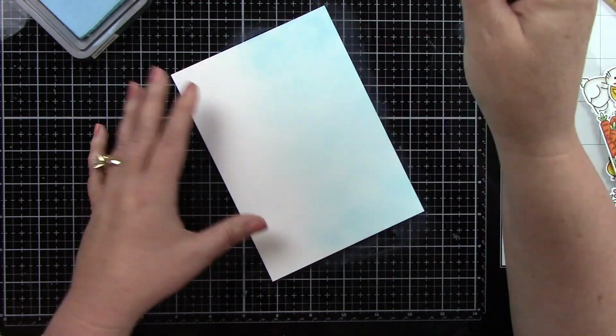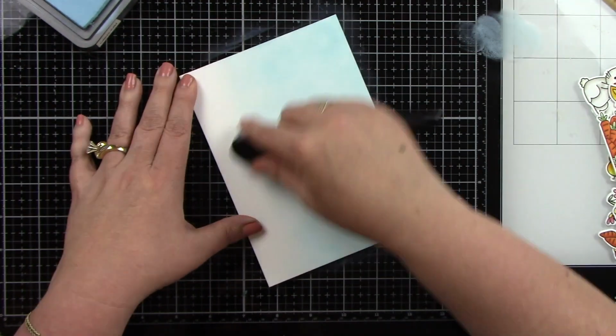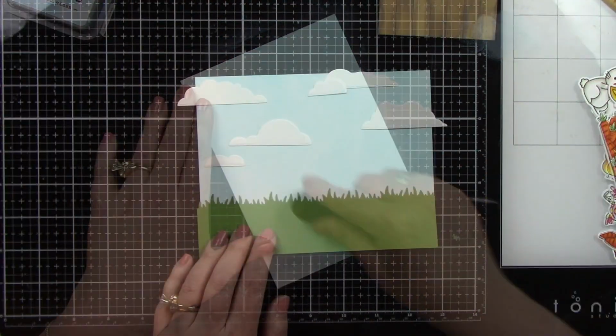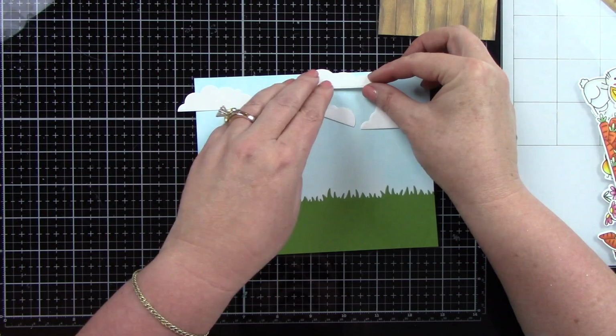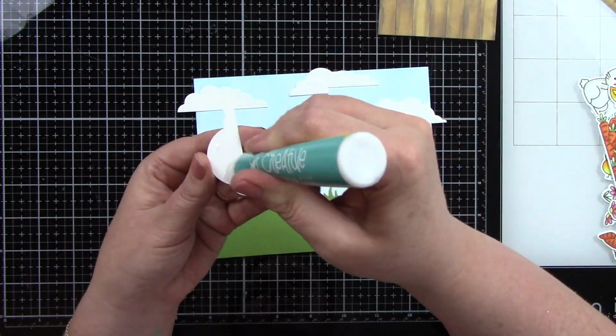I am inking up the sky with tumbled glass. Here, I'm not worried about it being perfect either because I kind of want that wispier look. I'm going to add some clouds, but I kind of want it to feel like there's more clouds off in the distance. Now these clouds are the wispy clouds, and I'm just going to adhere this down. I die cut that from just some white cardstock.